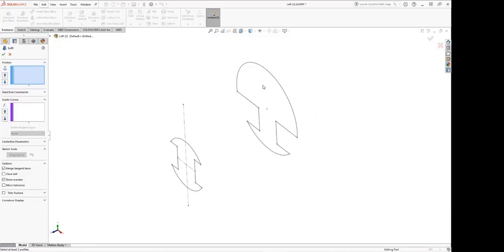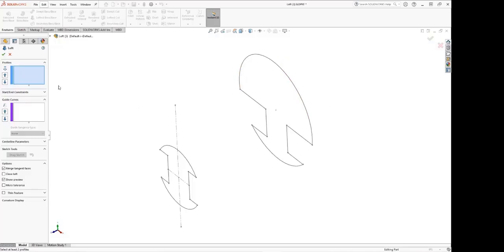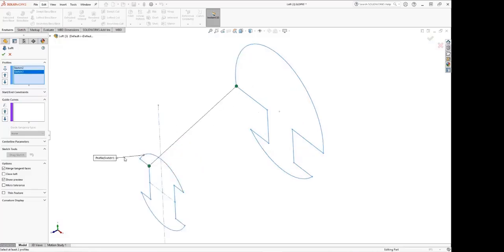In that case, it's not going to be a base loft, but you can add a loft to an existing body. Anyway, you select this one and try to select a similar location. Even then, it won't show the preview because, as you can see here, there are 2 green dots and a line between them. That shows the correspondences. This point will initially try to connect to this point and go around. So it's kind of twisted, right? That's why it is not successfully made.